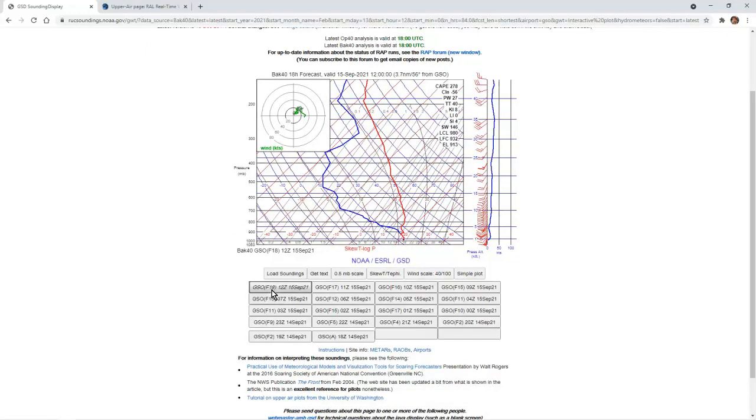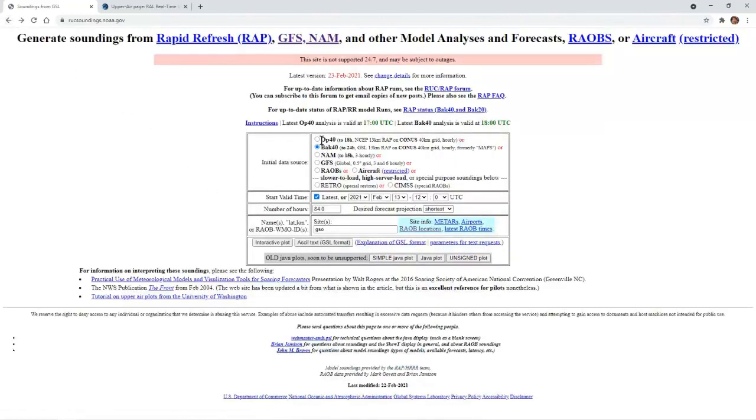And it doesn't go out as far. It only goes out to 18 hours here in this particular case. So again, I wouldn't necessarily spend a whole lot of energy trying to figure out what the differences between these two are. Essentially, I would stick with using the OP40 for now as your primary data source. But if you wanted to see what's happening out a little bit further in time, the GFS actually goes out to 16 days, but they restrict this.